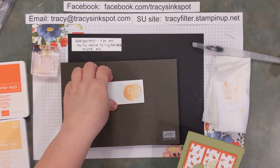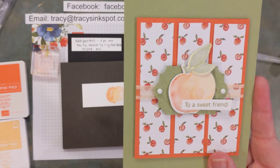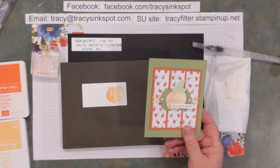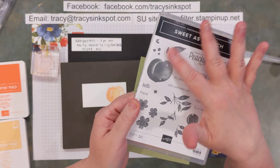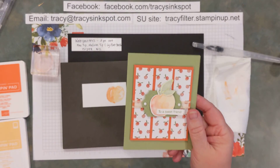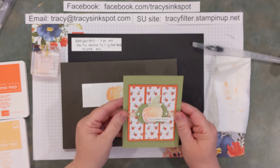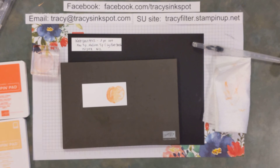After it dried, this is basically what I got — you can see there's some light, some dark, all over, and it just has a watercolored look to it. I did the same thing with the leaf stamp, except I did it in just one color and then took my water painter over it before I stamped so that it was all blended out and also had a watercolor look to it, since I was going to be placing it directly close to the peach I had already watercolored.